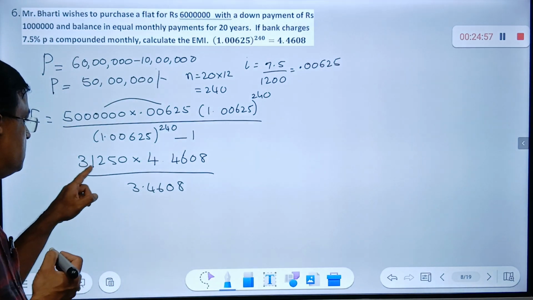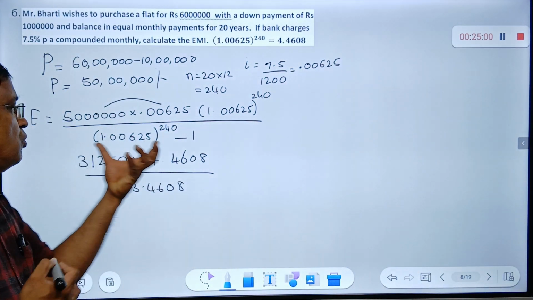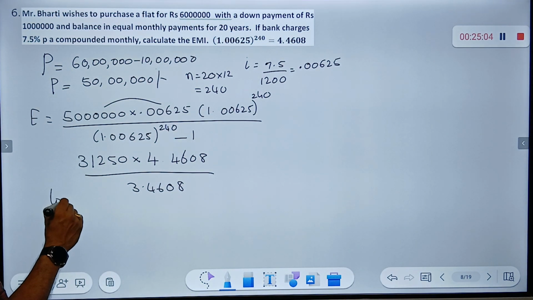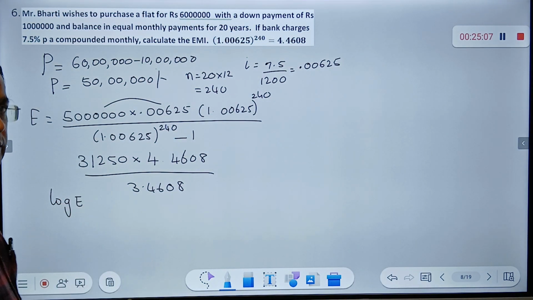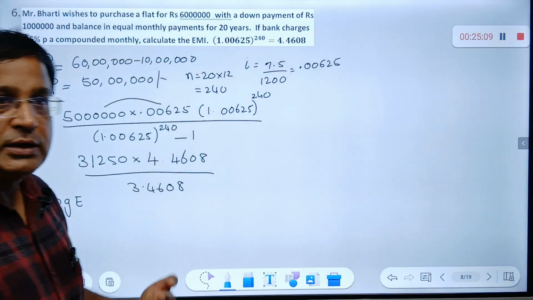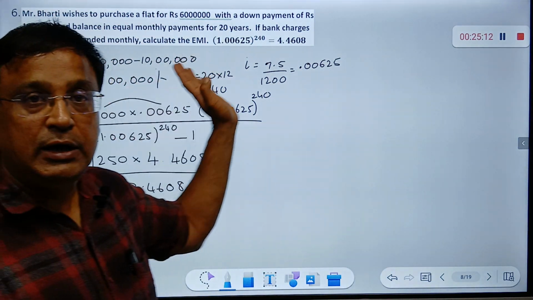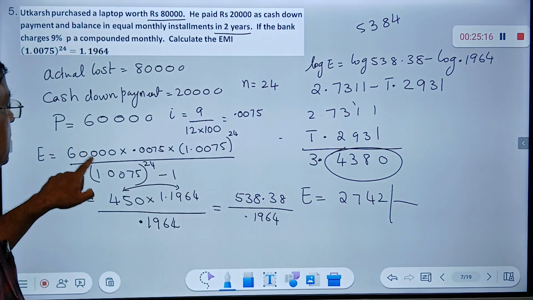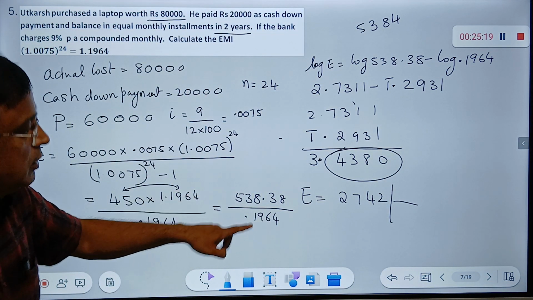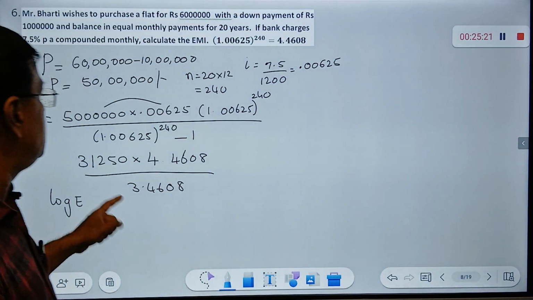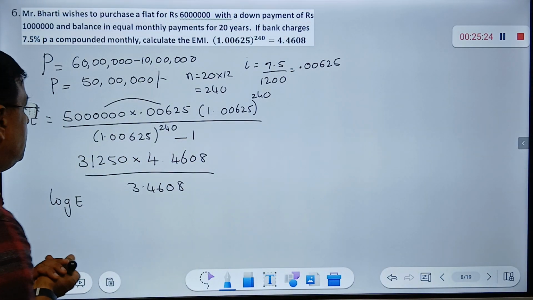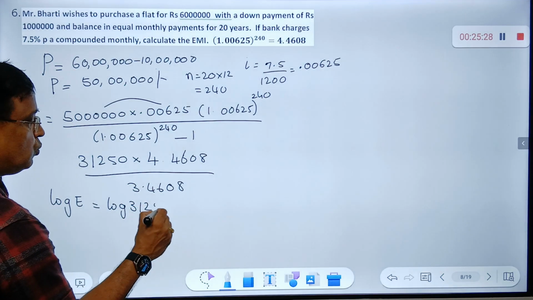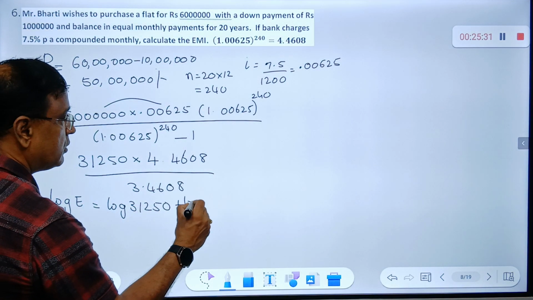Now you see, all these numbers are different. It is more time consuming to multiply, so I will take log directly, whereas in the previous case it was only 45, so it's easy to multiply. That's the reason. I hope you understand why I multiplied this and took log there, whereas here I'm going to take log directly because there are too many numbers to multiply. It will take more time, whereas logarithm will take relatively less time. Patience is very, very important for calculation.